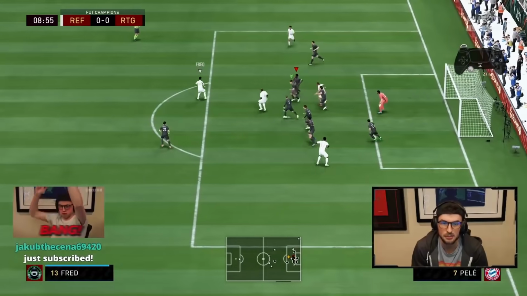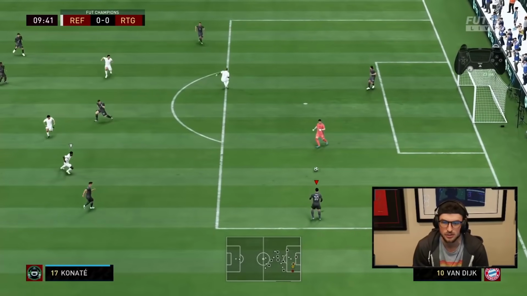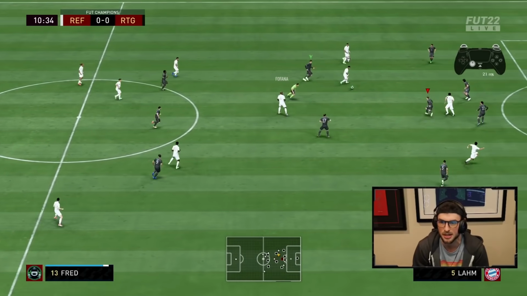Alisson, bro, why are you not coming out, though? I'm having a problem with you, dude. Chat, that's an issue, though. He's not coming out to grab the ball where Czech is. Does Czech ever come out for a crosses trade or something? That's been driving me crazy so far. That's the second time he just didn't come out.